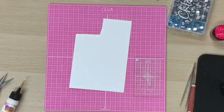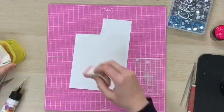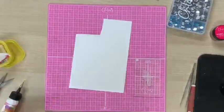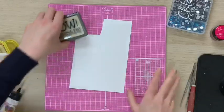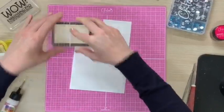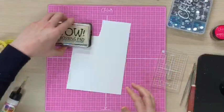I'm going to take an anti-static bag, hopefully if I can find it in the drawer. Grab this, and then we're just going to give it a little dust over. So a bit of anti-static on there. And we also want our clear embossing ink pad. Okay, so we're going to take this and ink our stamp, so lots of tapping all over. I'm going to place that down and press.